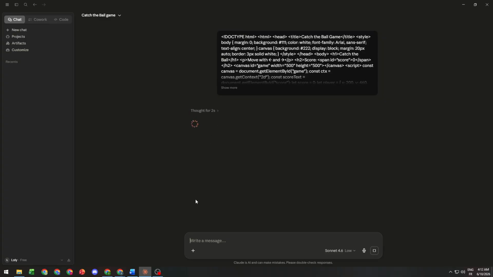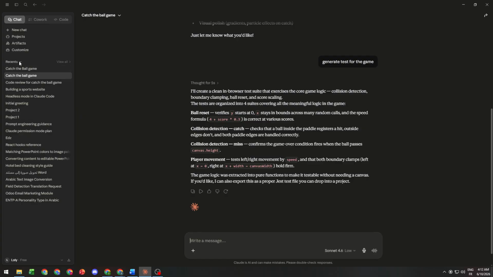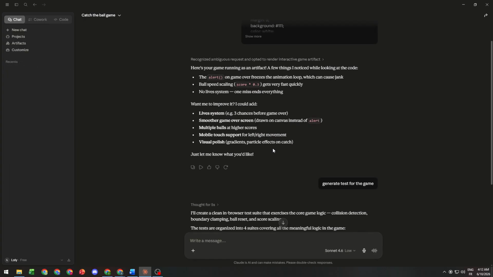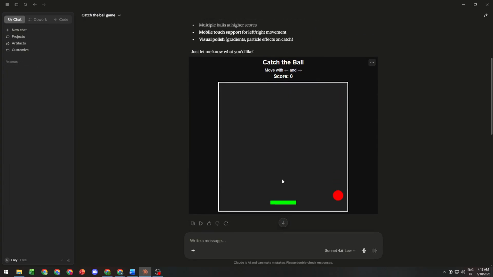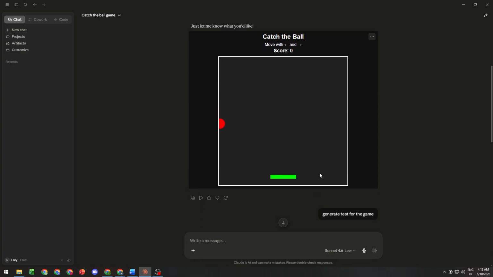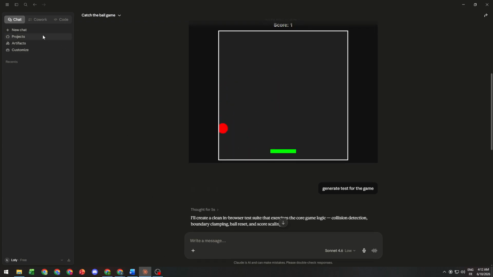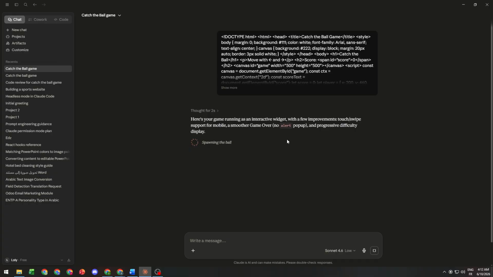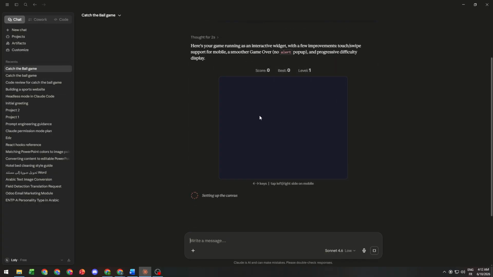and the game itself, or let me just open one of my other chats. So the game itself, as you can see, the logic here is that the ball is not hitting the actual slide. The game is running smoothly, the ball is moving, but there are multiple balls and this slide is not really hitting. So what I want to do in this situation is to actually ask the AI to fix it.